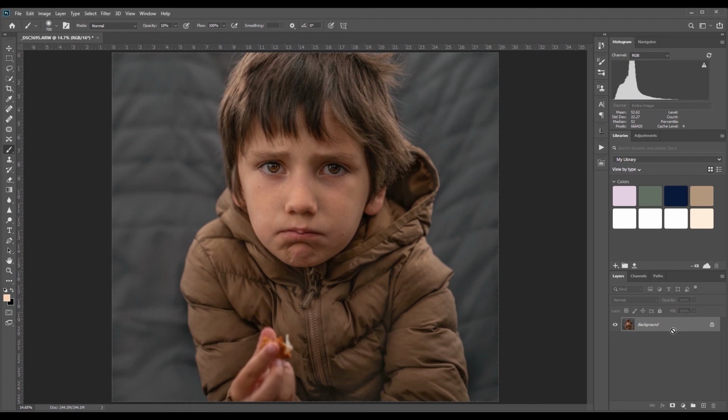So you do Control J, and this is what's going to give it the painting kind of look. Filter, Nik Collection, which is free from Google. Just Google Nik Collection and you'll find it somewhere. Silver Efex Pro is one of the plugins in the Nik Collection. It's a black and white plugin.